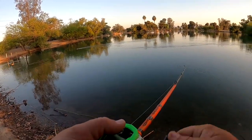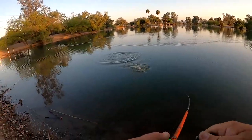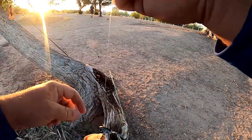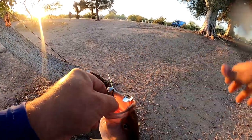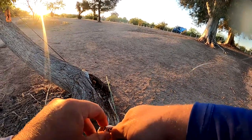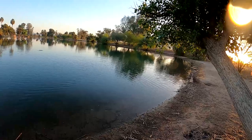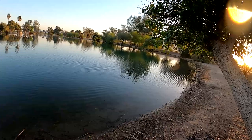Morning. There we go, guys. There we go. Not a big guy, but there's a fish. Look at that, on something moving, finally. Nothing big, but man, I'll take it. I think he's up here trying to feed on these. I think there's shad up here. That's what's all up on this bank, and he's eating on them. That's what I think.